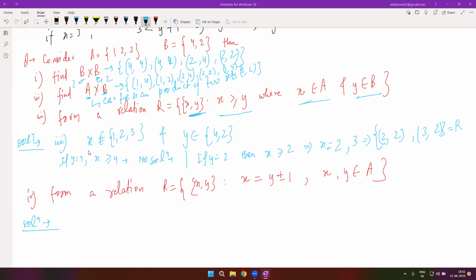Now try to form some relation. You're given a certain rule, follow that rule, fix one variable, give it anything, and then try to find out the value for that. First give y some value, find out what x can possibly be, then give y another value, keep changing the values of y and try to find out the answer for each and every value which is possible.